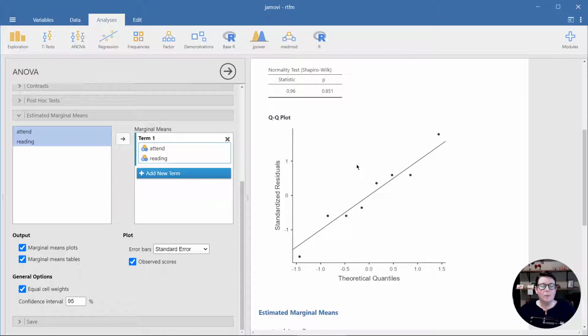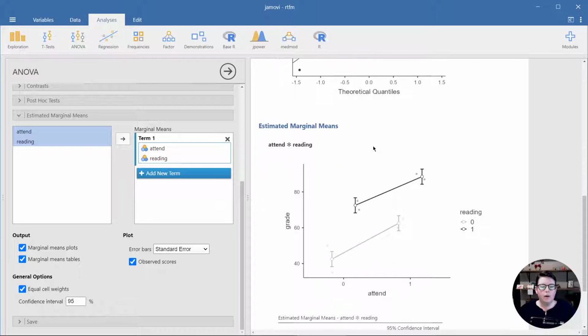Like people in food science, when you're testing food, I notice you have very small errors, and that's why you can have smaller data sets and smaller repeats of data, because your error is so much smaller. Let's look at normality. The QQ plot looks great. Normality looks great. Awesome. We can proceed and do our analysis.